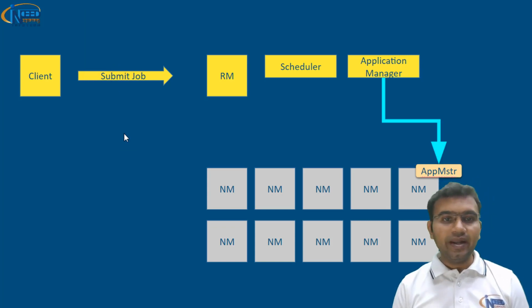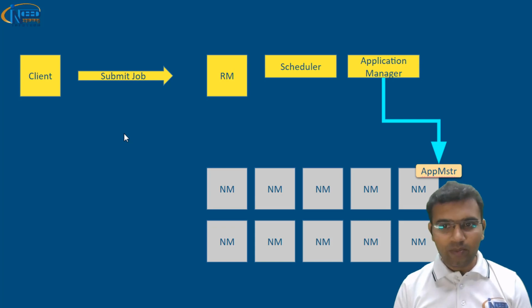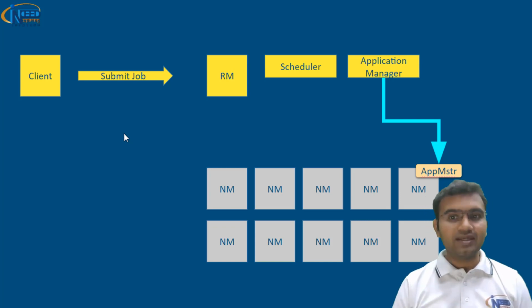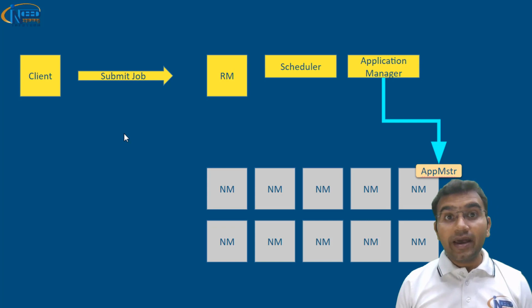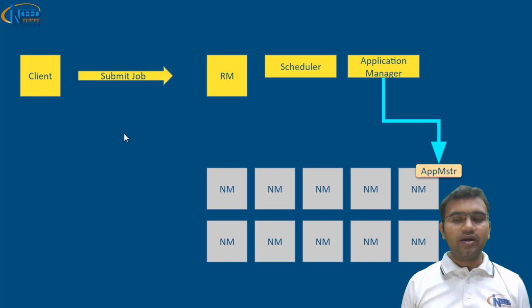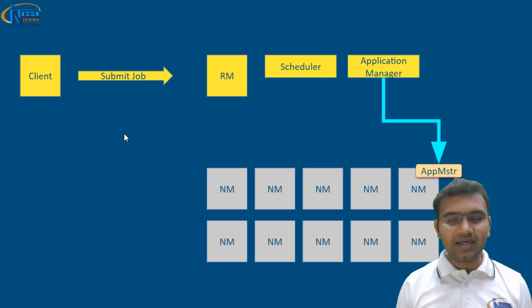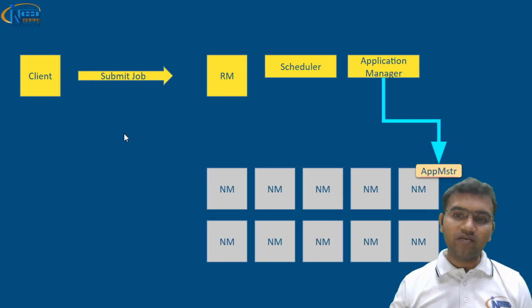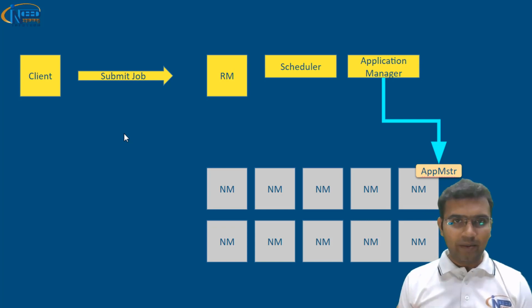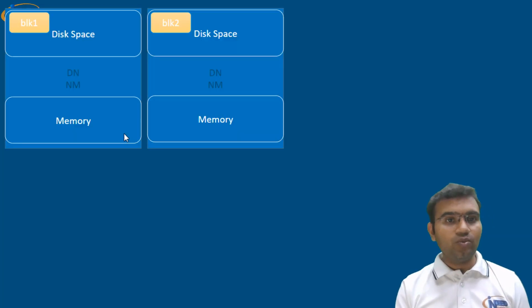When this job is getting executed, the application master can request the resource manager for more resources, or the required number of resources, so that it can complete the job. If something goes wrong, say some executor slot is not working or some task fails, the application master keeps giving updates, reports and status. That is also the work of the application master. So this is how MapReduce works in the YARN architecture. Let me take you further along the journey.